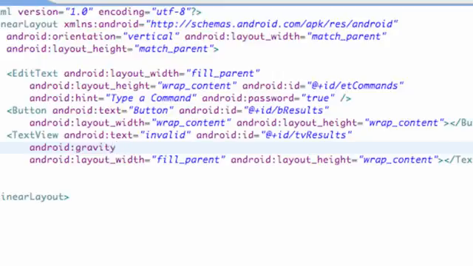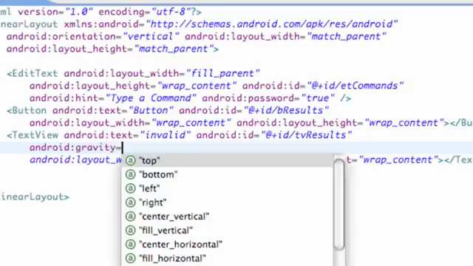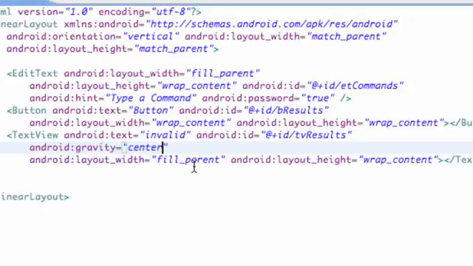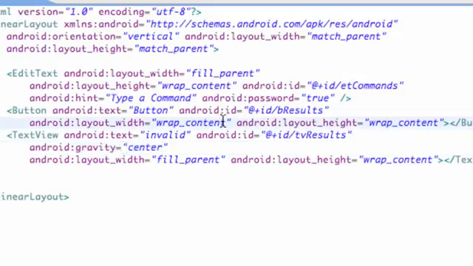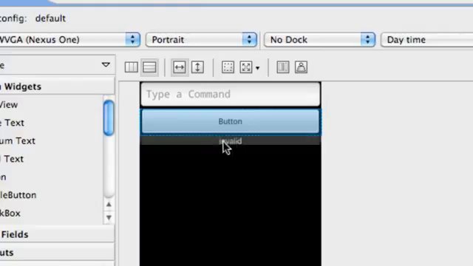Nothing too new. Basically, we got introduced to the edit text, for the most part. That's all this tutorial is so far. I'm also going to teach you guys about weight here in a second. Just want to make sure it looks the way I want. Maybe we'll fill the parent for the button as well. There you go, that looks pretty good for the most part.